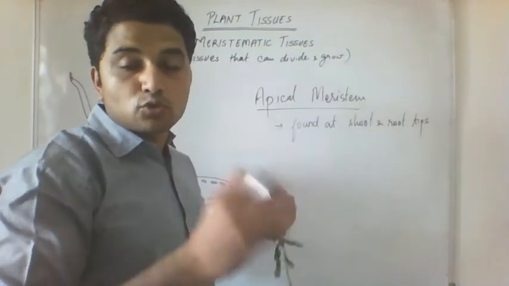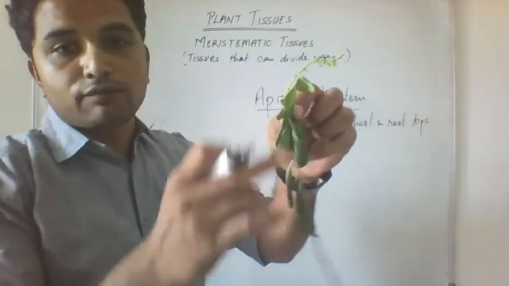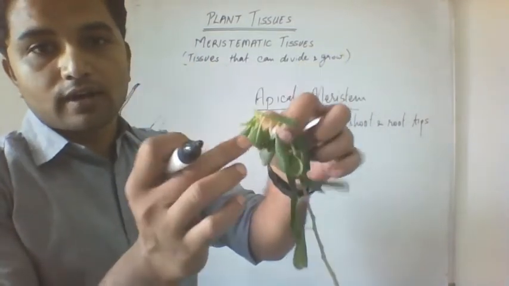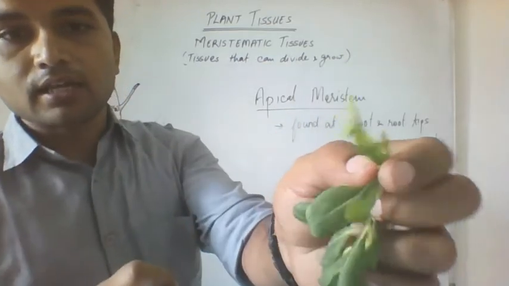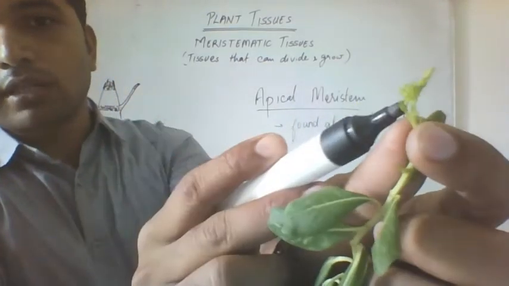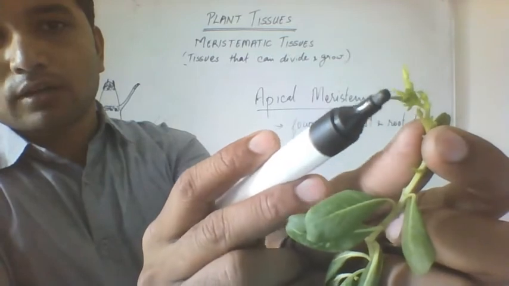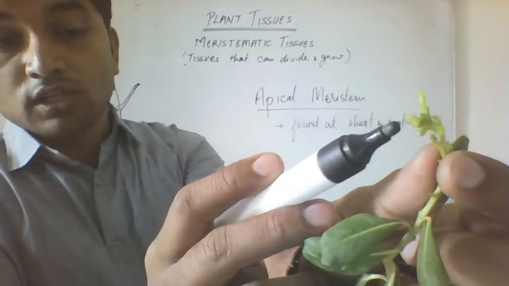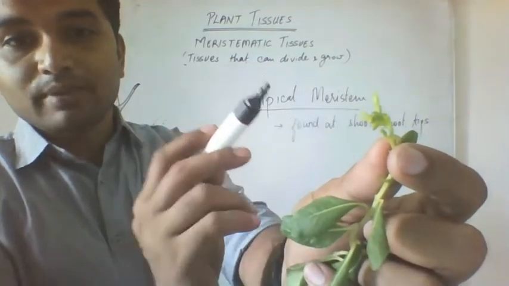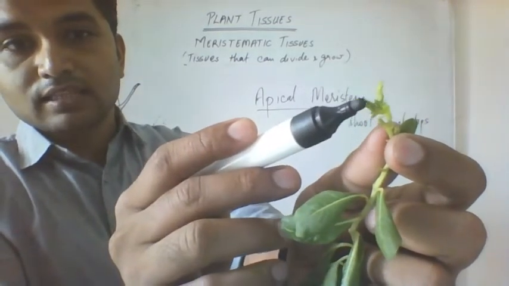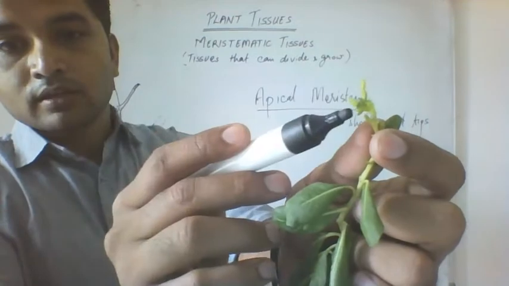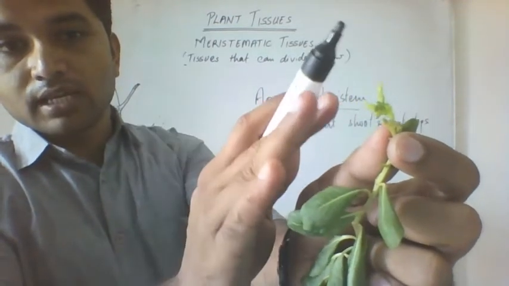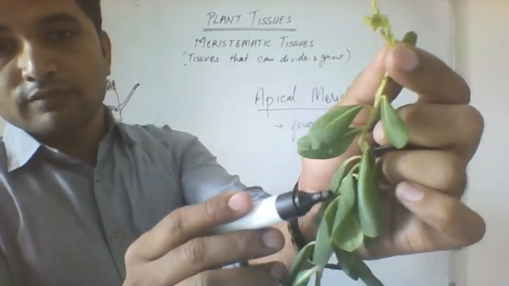So meristematic tissues are the reason flowers or leaves are not as dense as they are here. Here they are all packed together. Look at this. So many things are happening here. So many new things are coming out here. Why are new things coming out here? Because meristematic tissues are present. Now as this will grow, the leaves, the flowers will remain here itself. These leaves, how did they come?